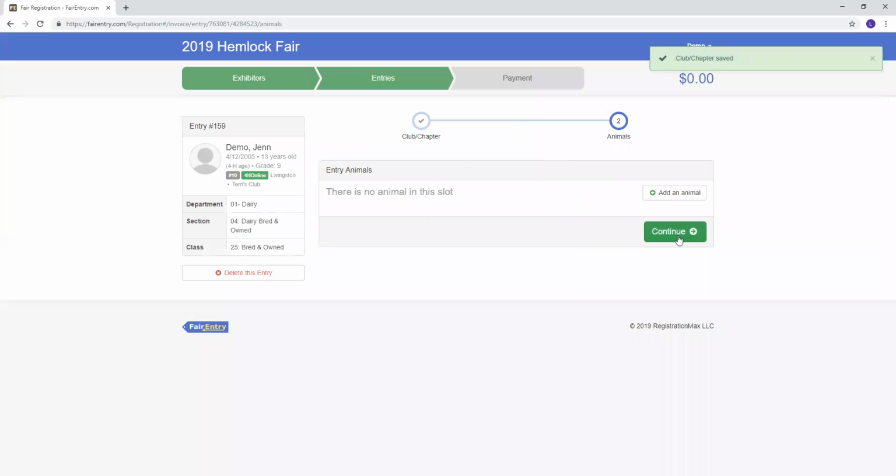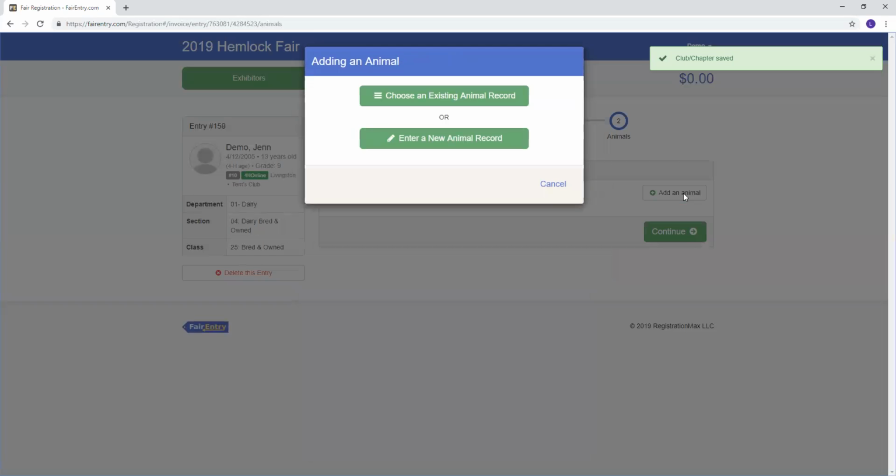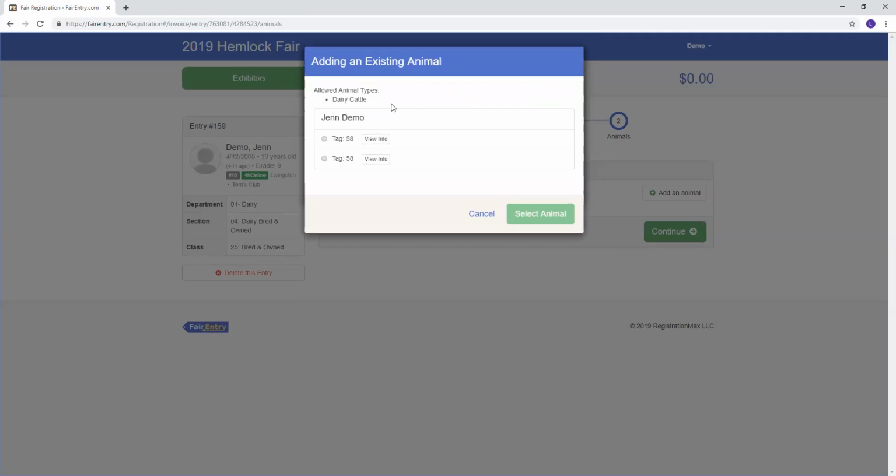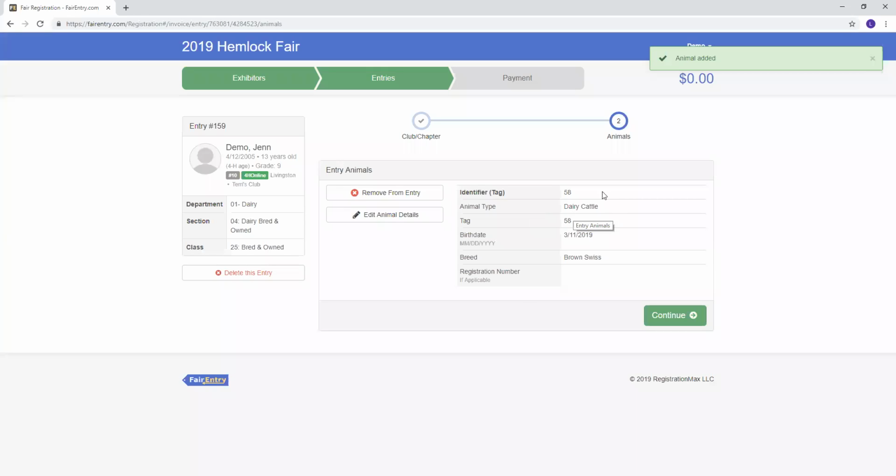Select your club, and then we're going to add our animal. Now, since we already have our heifer entered in a class, we are going to choose an existing animal record. Okay, and we will be able to select the animal that we would like to enter in the bred and owned class. And again, it will pre-fill this information.